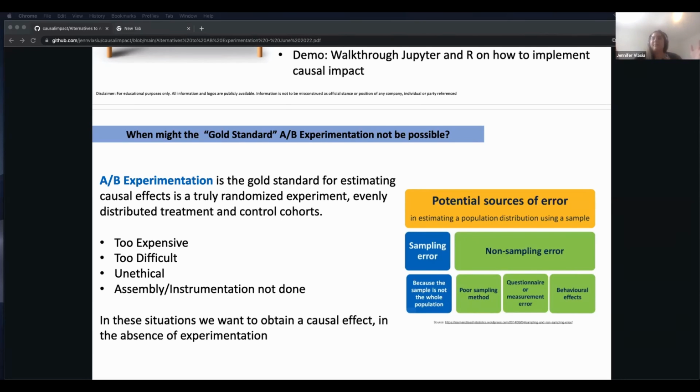So in the example that I gave you with a website, where I provided an intervention to one cohort group, I had to have that instrumentation set up. And when I say instrumentation, I need to have the experiment set up on the back end so that I can actually track the individuals that I put in the treatment group and the individuals that I put in the control group, make sure they're randomized, ensure I have sufficient power and that the two groups are representative of each other.